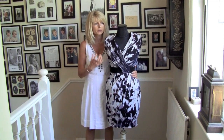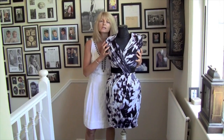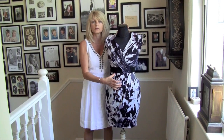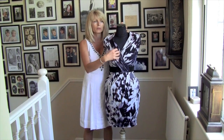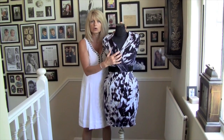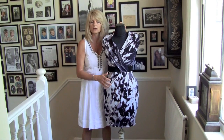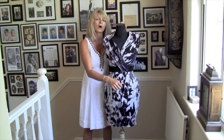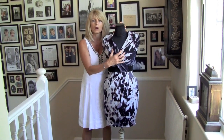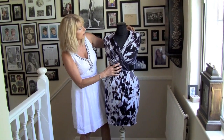Yeah, and for the top, because this is your smallest part of the body, if you want to disguise the bottom, you can put frills at the top, a necklace, anything you like. You can make the top much more flamboyant. The bottom half is always going to be better in a dark colour. Your eye then will focus to the top half of your body, and so you're going to look amazing.